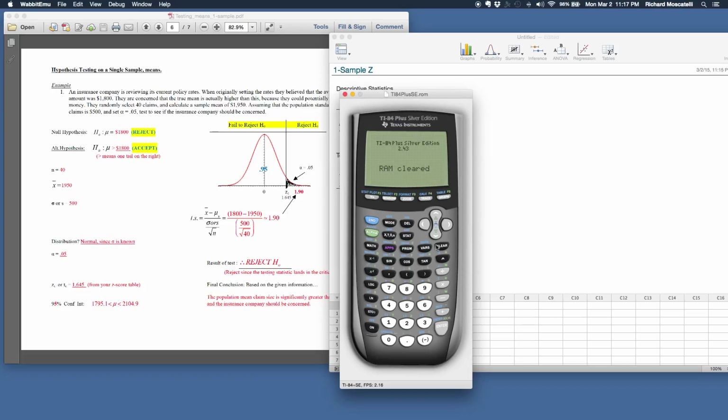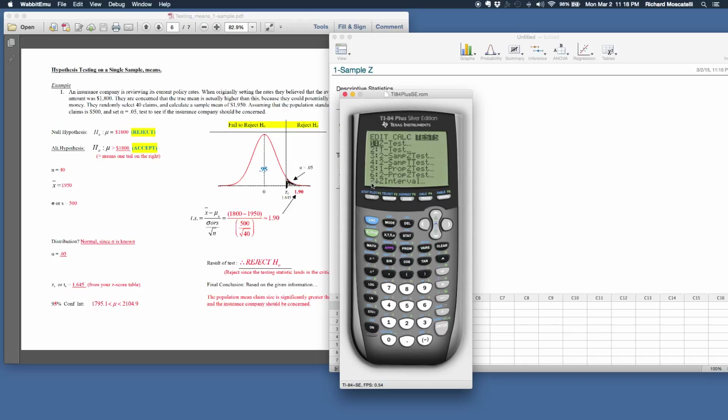So what I'm going to do is you go to the stat menu. We have to go over to the testing menu. So we have to scroll over twice or move backwards once. And it's the very first option. These first 6 choices are all hypothesis tests. You're going to learn every single one of those, believe it or not. So the first one's called the Z test. That's what we're doing right now. It's called the one sample Z. So you choose option 1.